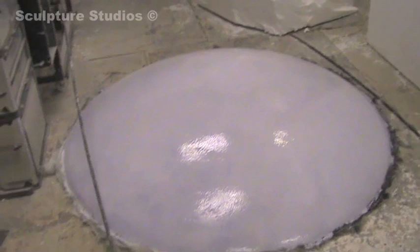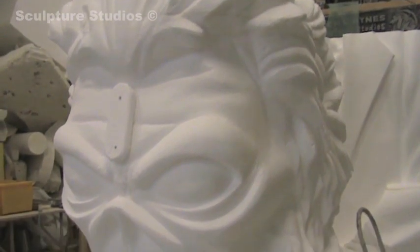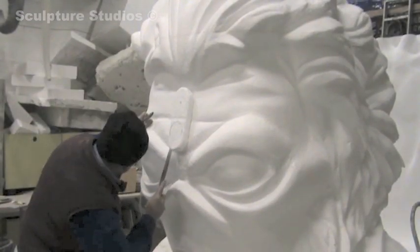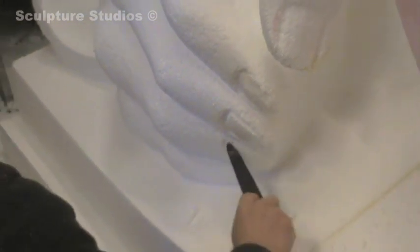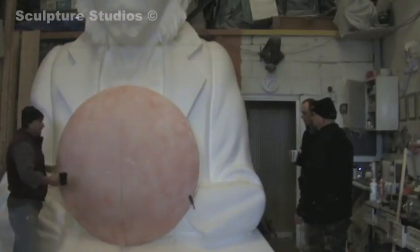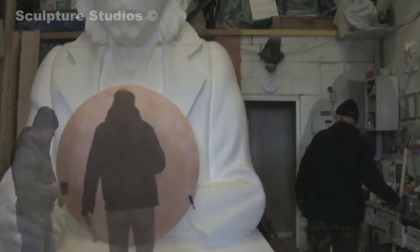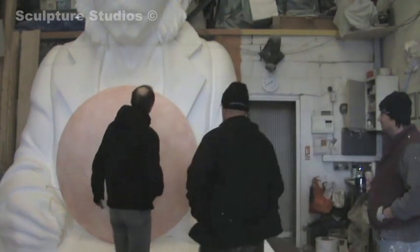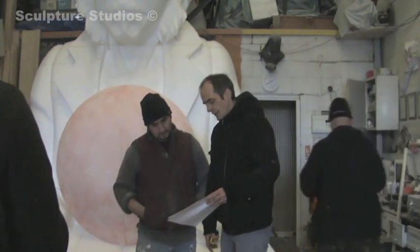So we have a perfect form, then paint it and go over it again several times. We had to keep to the Eddie images as accurate as we could, as well as making it practical to use and safe to handle in the dark and on stage. Here we are putting in the final touches of the carving in the polystyrene stage. As normal, we invite the client down to the studio to see the carving before we go ahead with the fibreglass. Here we have one of the clients from Hangman and we're discussing measurements, the metalwork, how it will be transported, and how it assembles together.